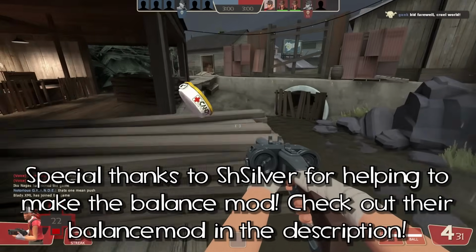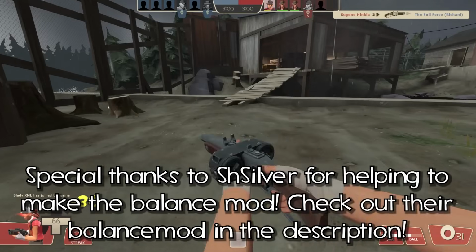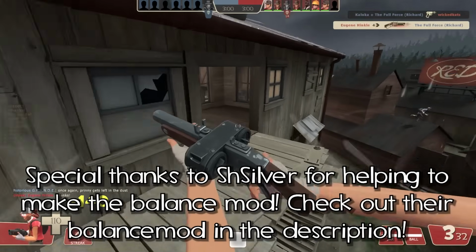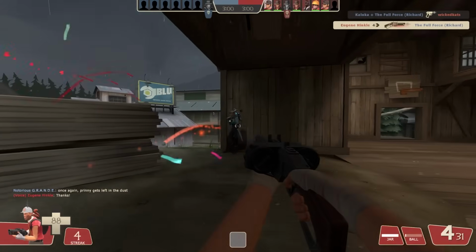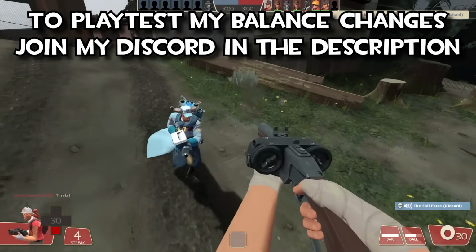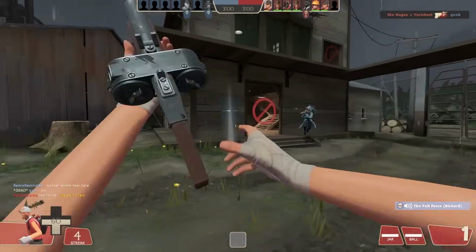And that concludes all of my Pyro changes, which means this is the end of part 1 in this grand trilogy. In time, you guys will see parts 2 and 3 of this series, and in between those episodes, I'm going to be hosting playtests for the balance mod. So if you're a doubter, or just want to try out my changes for yourself, you can give them a whirl. If that sounds interesting, join my Discord server in the description, and I'll ping everyone on the server when I'm running a test. Thanks for watching, and stay tuned, because we're just getting started.